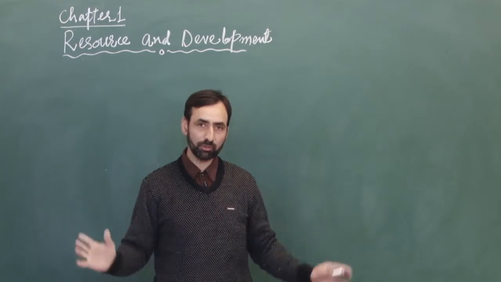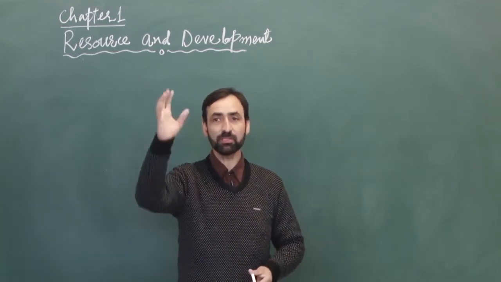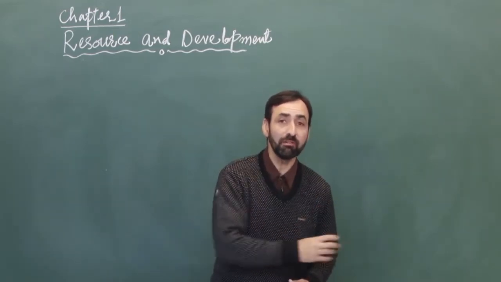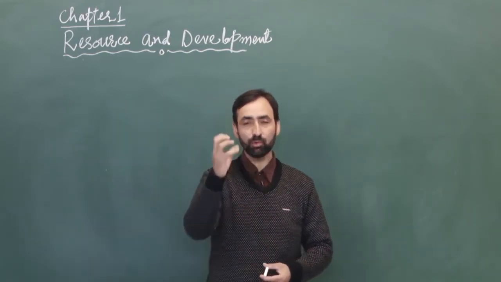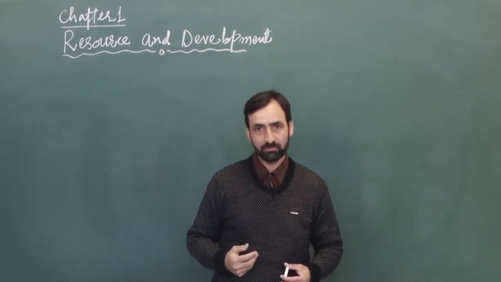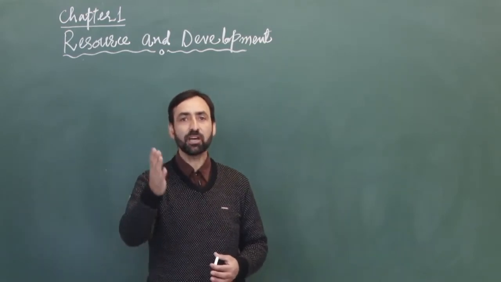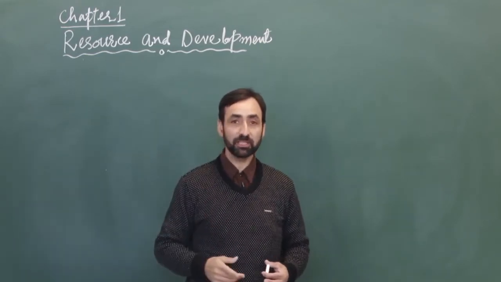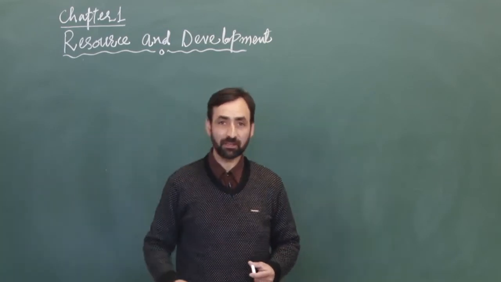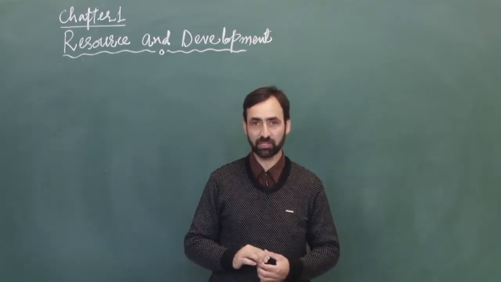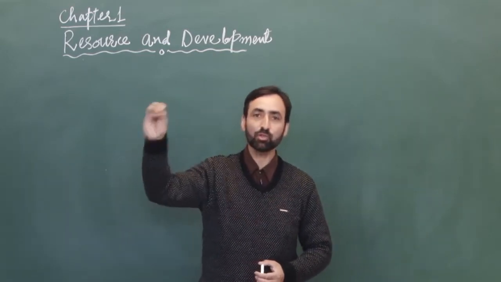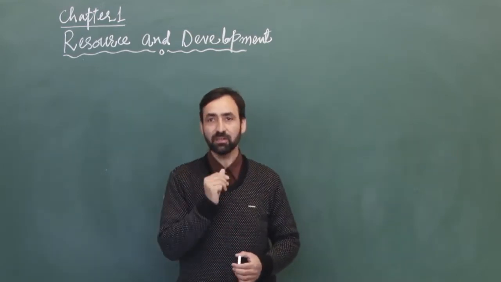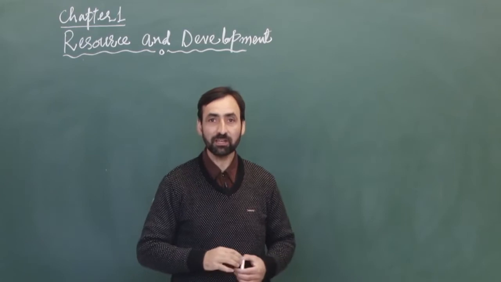Now you have understood the difference between source and resource. A source cannot be directly used until it is converted into a valuable thing. I give you some examples. Aluminium. Aluminium is a metal. It is converted into different types of things, such as aeroplane. Aeroplane is a valuable thing. Until there is a material like aluminium, aeroplane cannot be manufactured. We can say that aluminium is a source which is found in the earth's crust. Until it is extracted from the earth's crust, aeroplane cannot be manufactured.